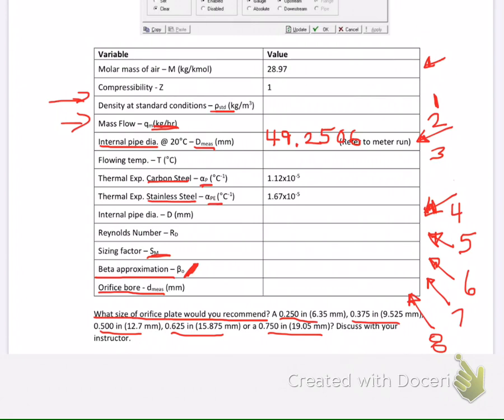Hopefully that makes it a little bit clearer on how we're going to complete this lab. Once again, the other parts of the procedure aren't going to be done because we do not have access to the equipment. If we had access to the equipment, we would also be putting in another unknown orifice plate and predicting it as well. So hopefully that helps, and all of these values are going to be inputted into Blackboard to verify. I'm going to get you to use at least 4 significant figures for all of your answers. Yeah, so you should be good to go.